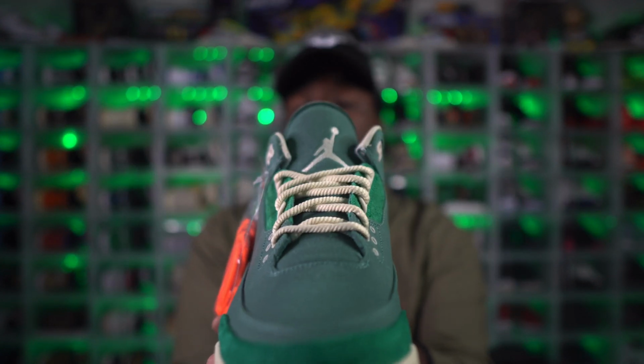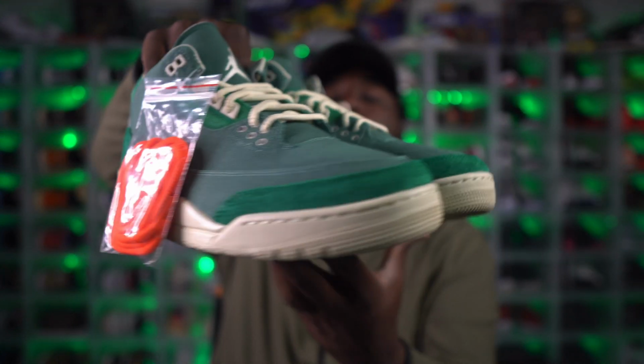Let's get into some other details about the shoe. Now, as I mentioned earlier, man, I was able to grab these joints for retail, man.